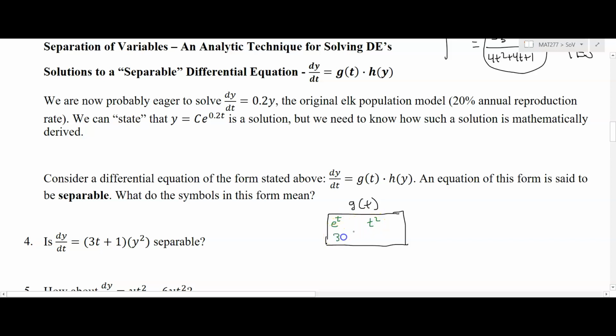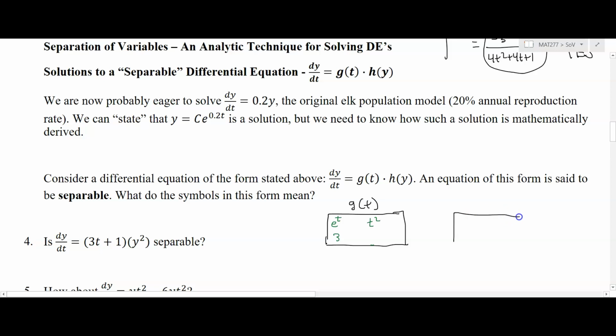If the constant 3 came around, we'd also let that constant in because g of t means that at most, that function can have a t in it. It can be a constant function. Any function can be constant and still be considered a function of t, but the second you throw y into it, it's no longer allowed on that playground. So if y squared t came around and said, hey, I want to come in, we'd say, nope, we can only allow functions of t. Kind of a silly analogy, but I find that works.